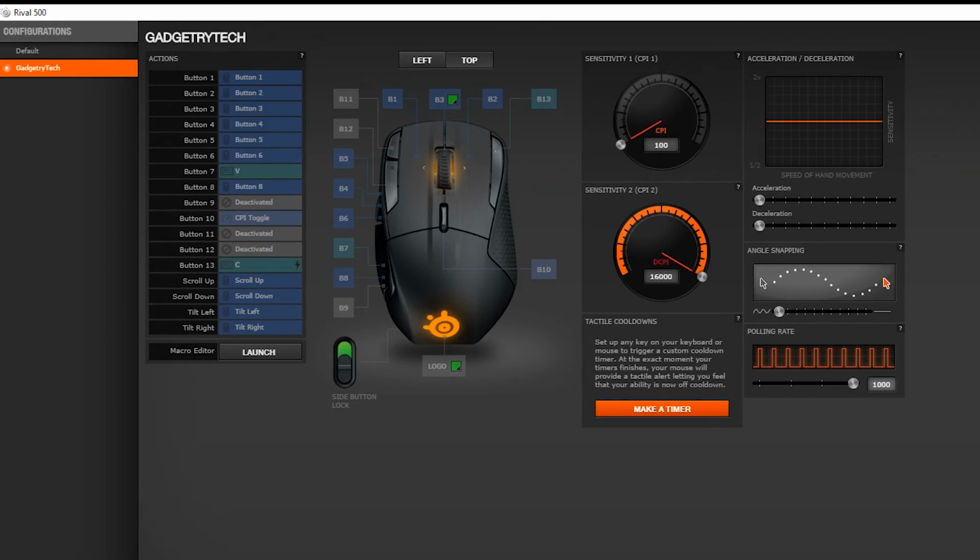So we're going to hit revert so we can actually control this thing a little bit better. So make a timer. So if you want a custom cooldown timer, you can do that, which is nice. So if you press a specific button, you can get tactile feedback to say, hey, it's been 20 seconds. You can use that ability once again. Acceleration, I don't usually like to do. It should be fairly neutral, and there is zero hardware acceleration on the mouse. So again, it's very easy to control. Angle snapping, that makes it so if you're moving from left to right, it reduces the tendency of your hand to move up and down as well, kind of making a smooth transition from left to right.